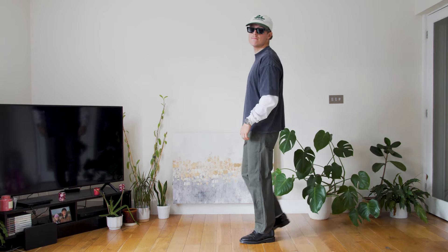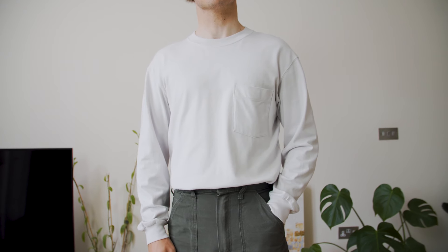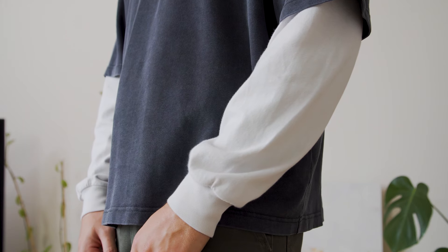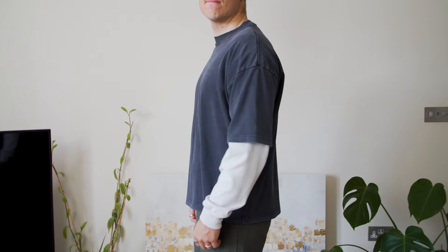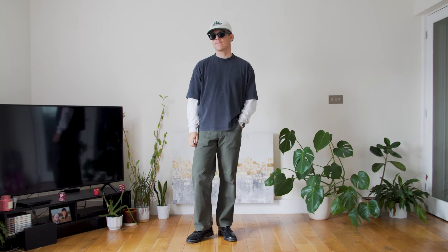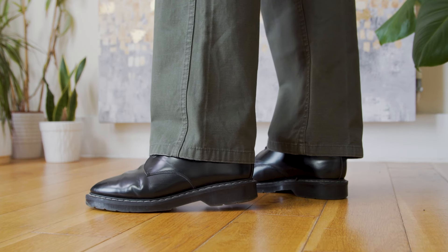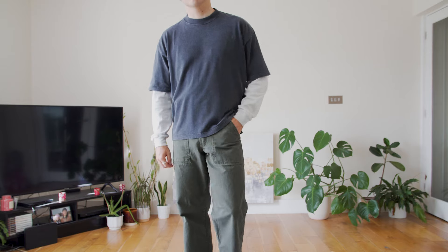For outfit 6, here is something for those warmer days where you want to go for some layering but it's just too hot for something more substantial like a chunky hoodie or a jacket. We're starting with a simple base — up top, we have a long white-sleeved cotton t-shirt: clean, comfortable, and just the perfect layering item. Over the top, I've layered a wash black short-sleeved oversized tee. Contrasting these two colours is an easy way to elevate something you may feel is quite basic. For the bottoms, I've gone with my olive green Stan Ray fatigue pants, which bring in that workwear vibe with their relaxed fit and military-inspired design. For footwear, I went with my black Solovere Gibson Derbies to complete that rugged vibe.